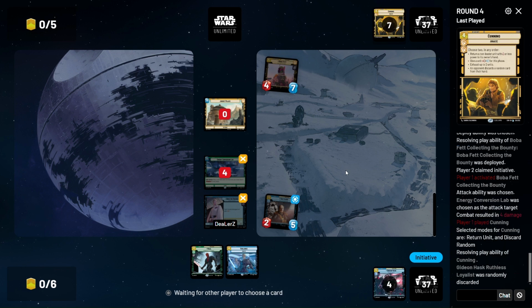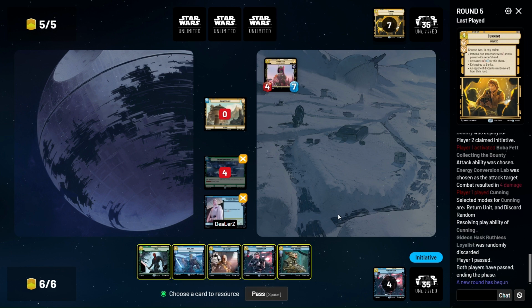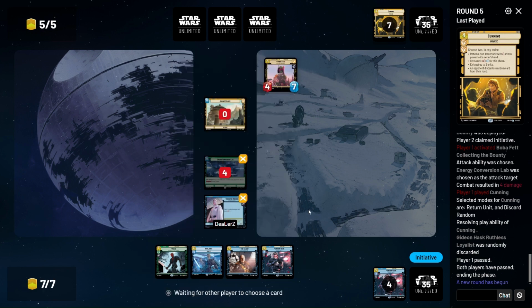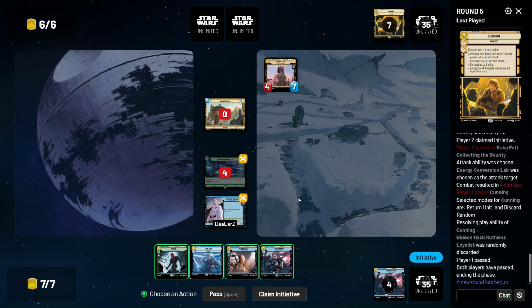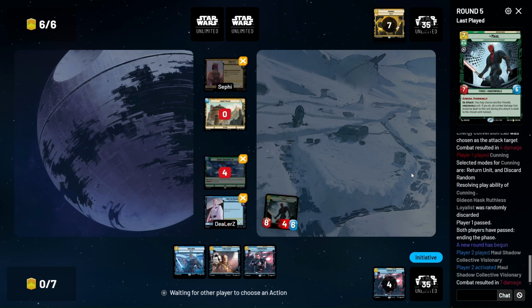They're going to discard a card from... Okay, what did they discard? Gideon? And they waylaid that, okay. Sure. Not a problem. We'll let Pyke go. Ambush him with Maul. Get Boba out of the game.